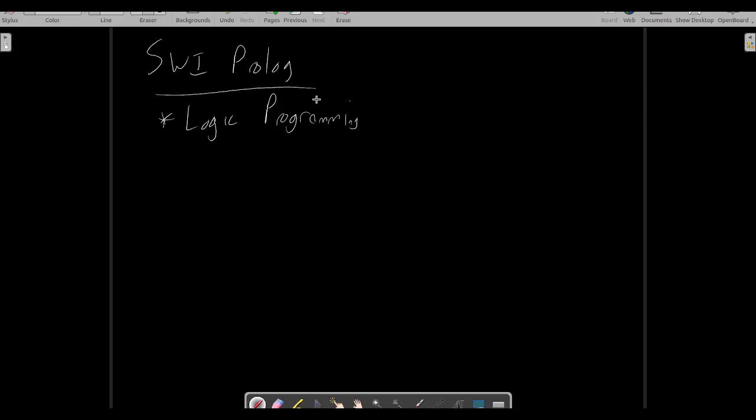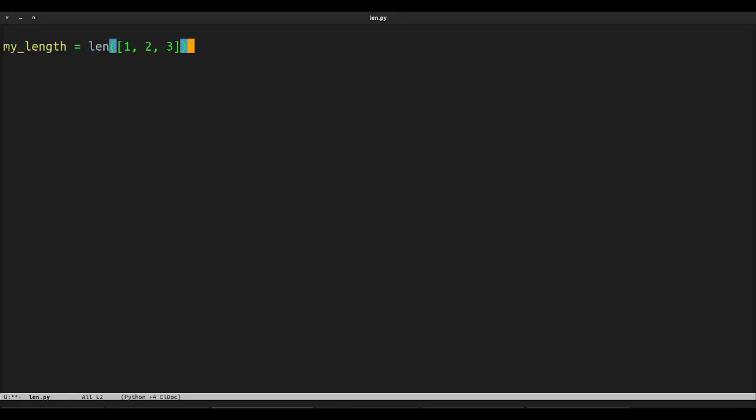One immediate consequence of this is that we do not assign values to variables. Instead, we simply assert logical statements that happen to contain variables, and Prolog will fill in the values as needed using a process called unification. For example, if we want to get the length of a list in Python, we would call the len function on that list and presumably assign the result of that call to a variable. But there's no len function in Prolog, primarily because there's no such thing as a function in Prolog. Prolog is based off of predicates, which are simply assertions of truth and don't return values in the conventional sense.